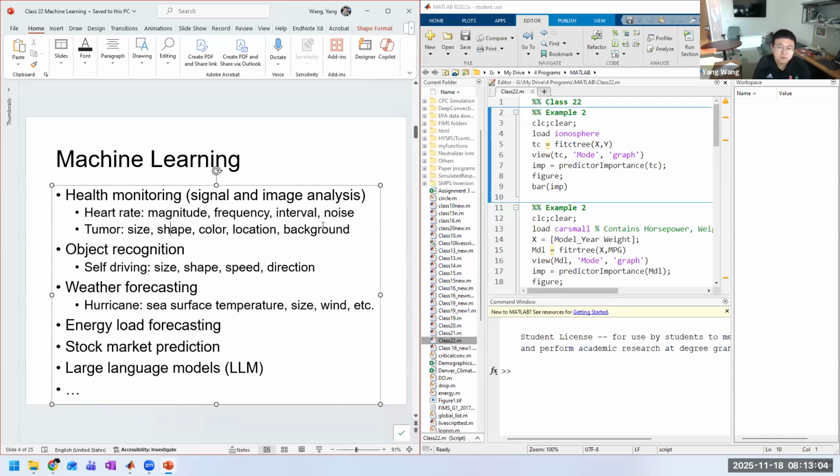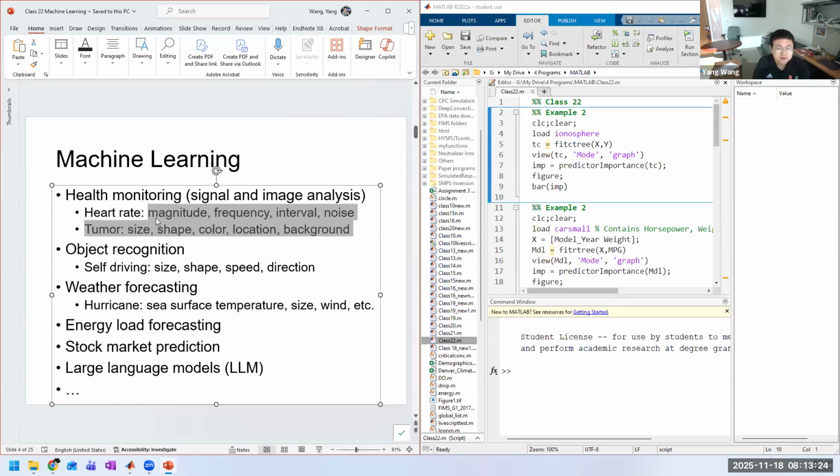And for each of the parameters here, we call them a feature, okay? So if we let the machine learn based on all of these features that we already defined, then we call it supervised learning. As you can see, we're providing some instruction, but not a clear instruction. So this is supervised learning.